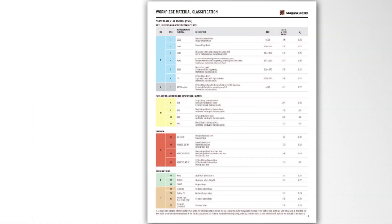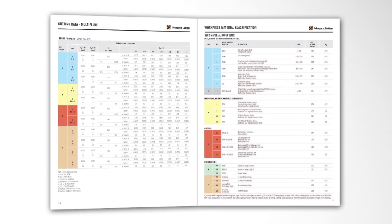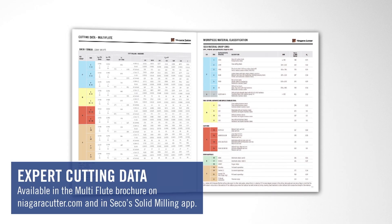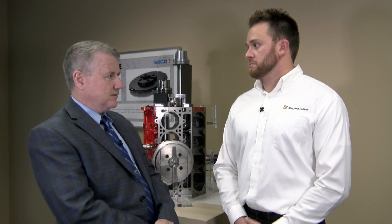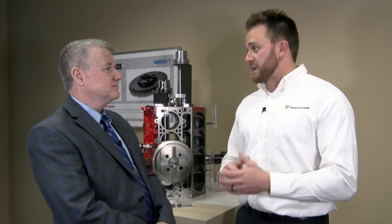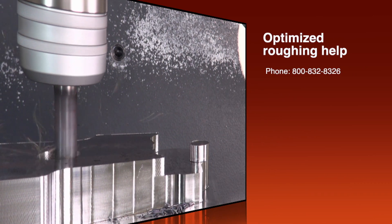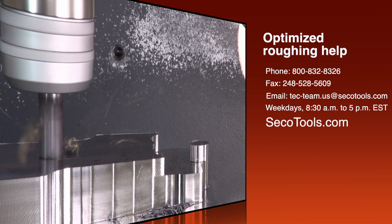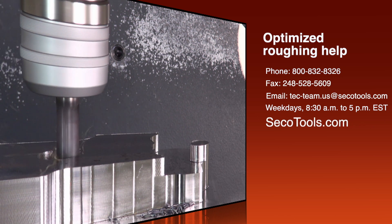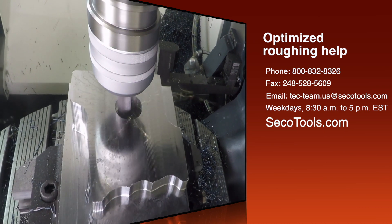We understand from the manufacturer's perspective that not all materials are created the same. So what we've done is in our catalogs and literature, we've actually developed cutting data for all these high duplex stainlesses, titanium, and super alloys — giving you all the speeds, feeds, depth of cut, and radial step overs, really to take all the guesswork out of what parameters to use for your specific application. The Seco Tools tech team has a lot of knowledge and first-hand experience in optimized roughing, and our technical sales organization has been trained on how to be most efficient with it. If a customer has a question on what cutting data they need, that's when Seco Tools technical support can really be helpful.